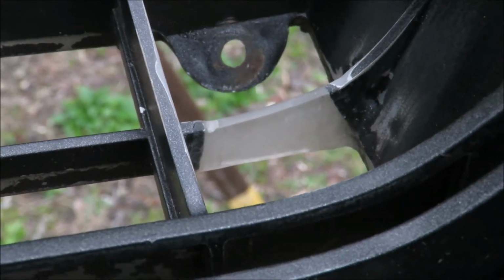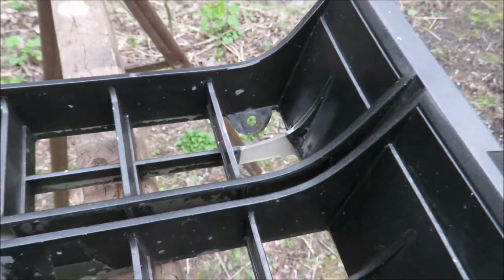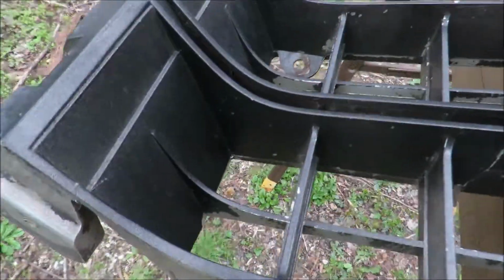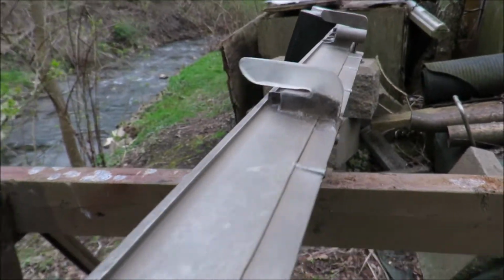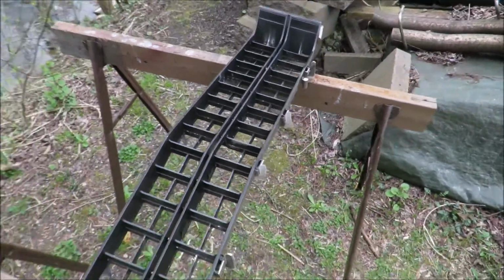This is just a better look at that part that I made and glued in. And once that's painted, you won't even be able to tell that it was broken and replaced in the first place, because compared to this one, they match up pretty good, especially with the other side. Like this. Same with these. I just wanted to give you guys a better look at them. Really happy with how they came out.